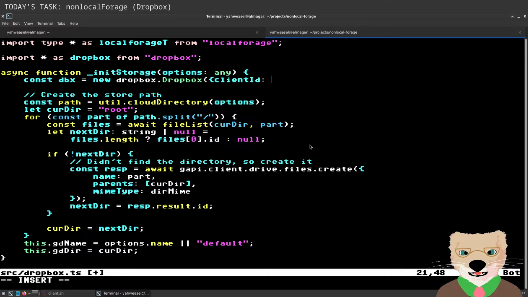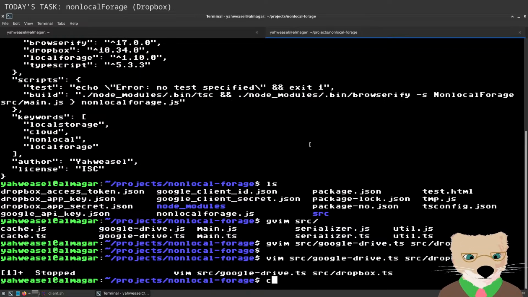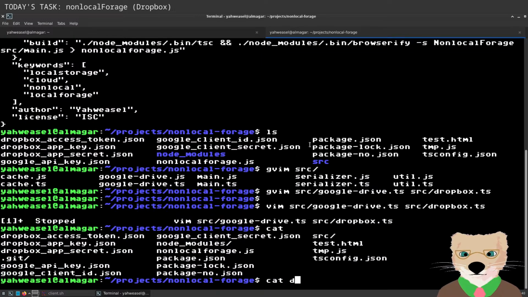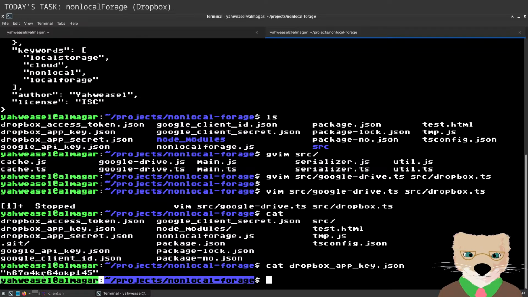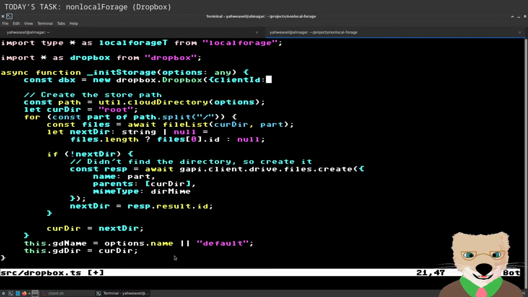So what I should probably do is save the access token somewhere else, which I can do with local forage. Client ID, otherwise known as app key. This is okay for y'all to know. Not the app secret, but the app key.